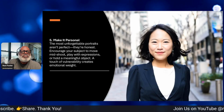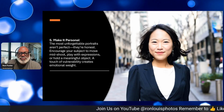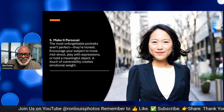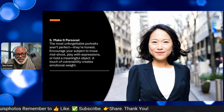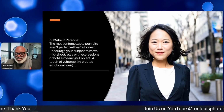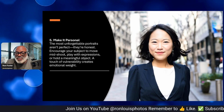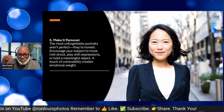Next, number 5, make it personal. You want good portraits? Make it personal. And we are talking about smartphones, right? Right? And a smartphone will give you some great portraits. Now, we also know that the big cameras, there's some things that this camera will not do that the big camera will do.